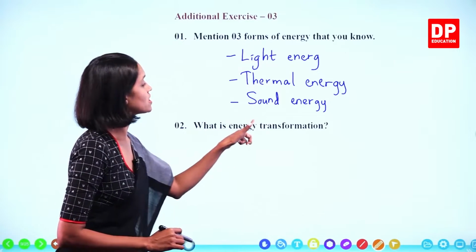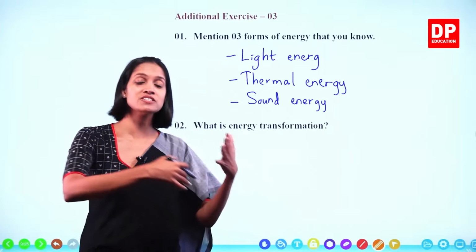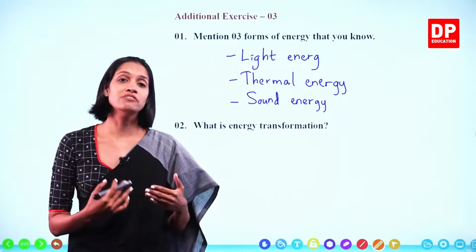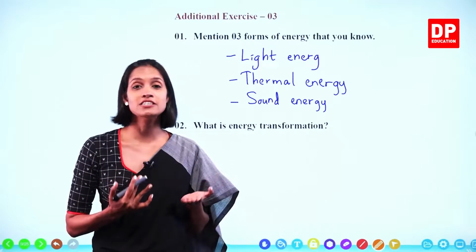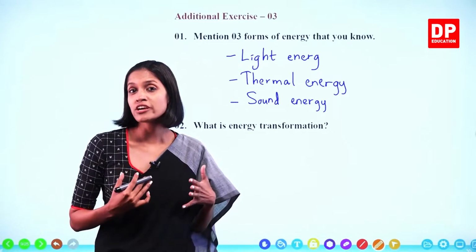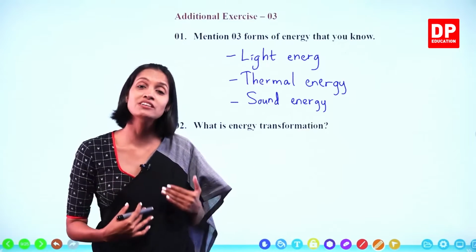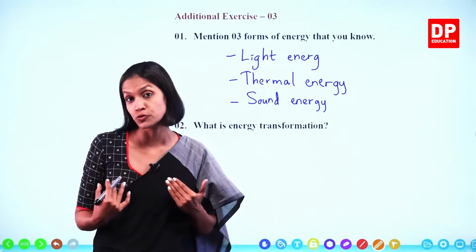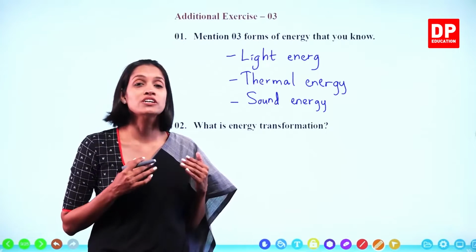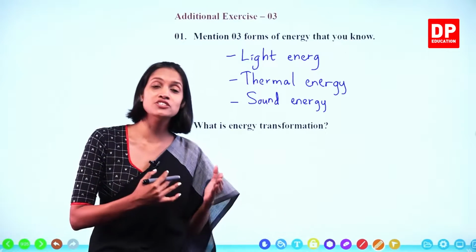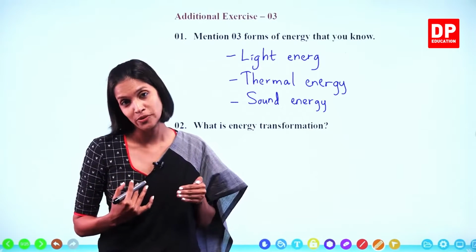What is energy transformation? So far we discussed that one type of energy is converted to another type when we do different activities, even with machines. This is known as energy transformation. We can't always use the same type of energy as it is. When we are using it, it will change into a different form. So the conversion of one form of energy into another form of energy is known as energy transformation.